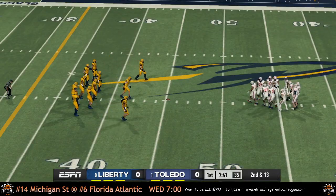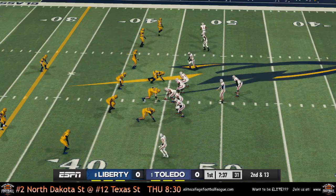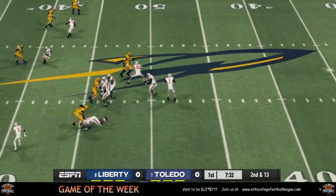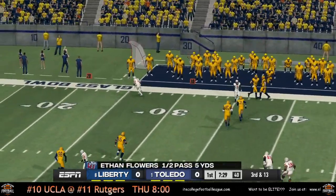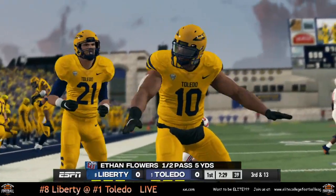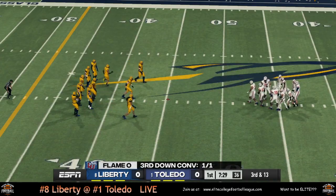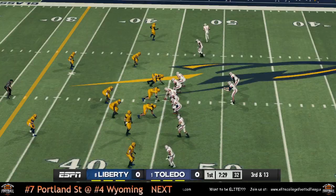From the 45-yard line, second down. He gets rid of this one. Even though they didn't sack him, the pressure was still enough to force a bad pass. If you can get in there and disrupt the pocket, then the quarterback is going to have a tougher time getting the ball to his playmakers.